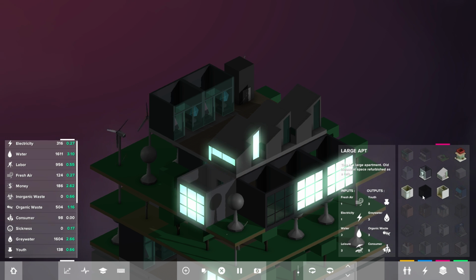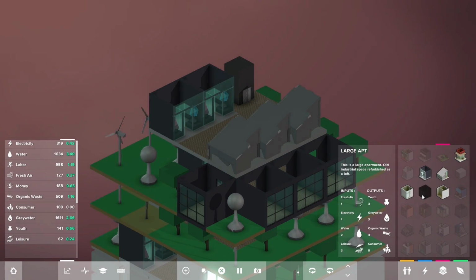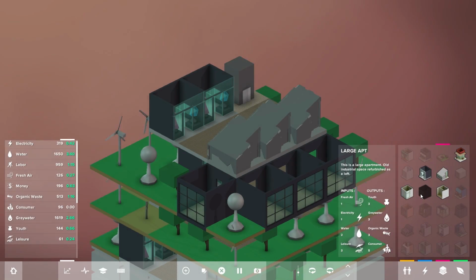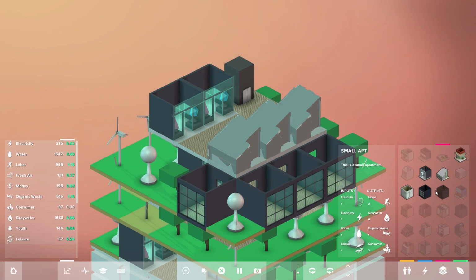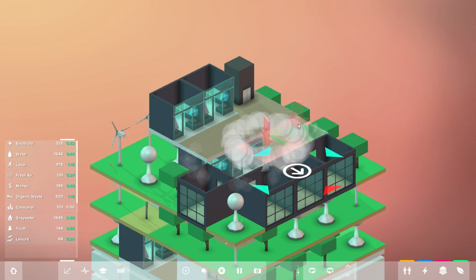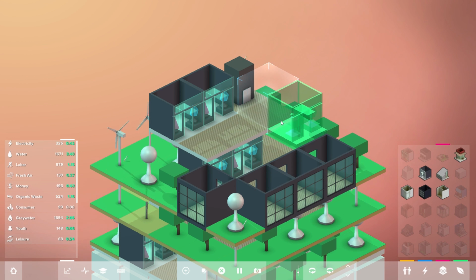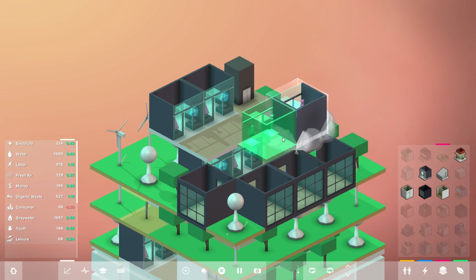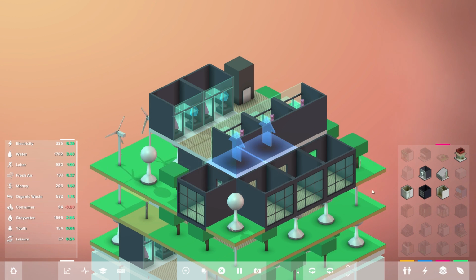See, large apartments only produce 3 grey water, whereas small apartments produce 4. It would be a lot better, actually, to go for large apartments, because although they need a lot more stuff, they don't produce so much grey water. That's a good point. Those are blown up. Retail shop it is. We need more consumers.